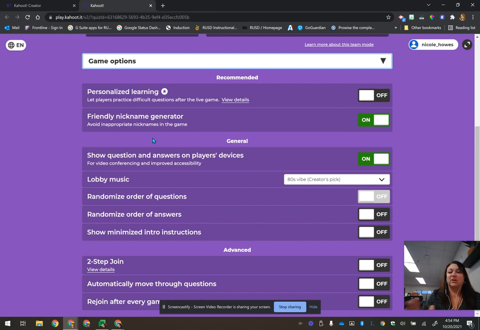Or if it was true, false, they only had those 2 options on their screen. Now, by turning this on, they can see the question as well as the answer choices. So that really helps, especially with younger students who have a hard time looking at one screen and then transferring to another. So that's an improved feature.